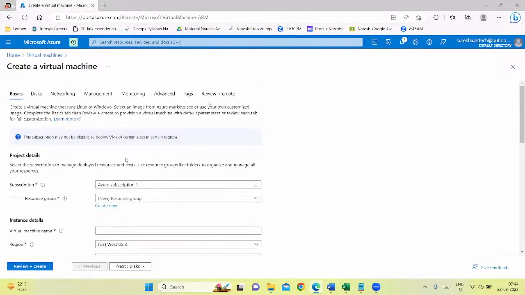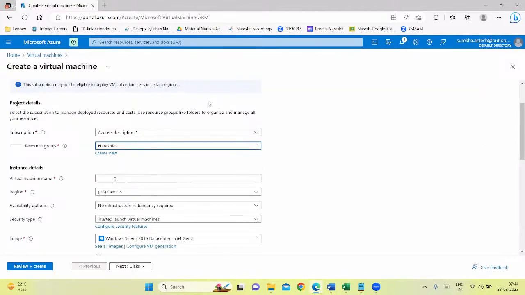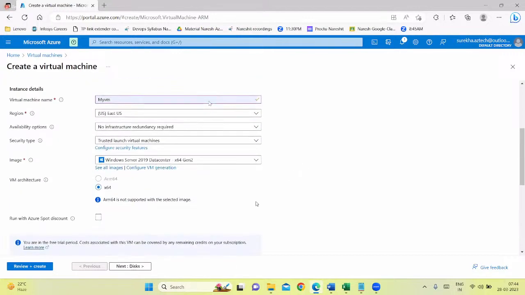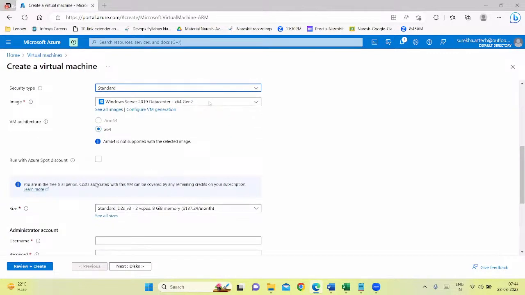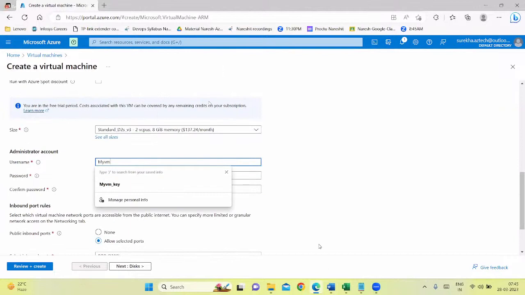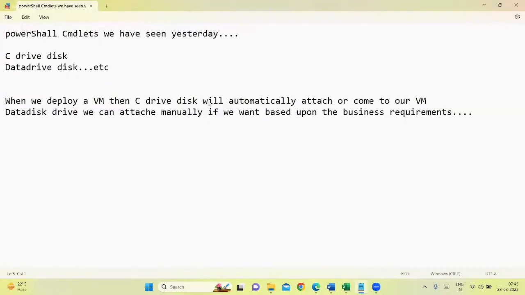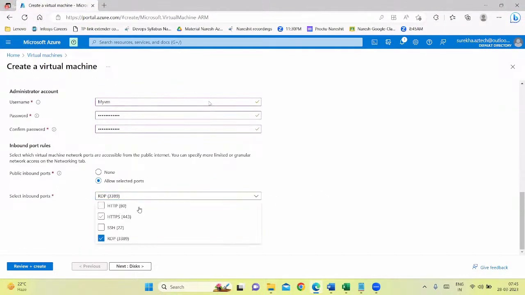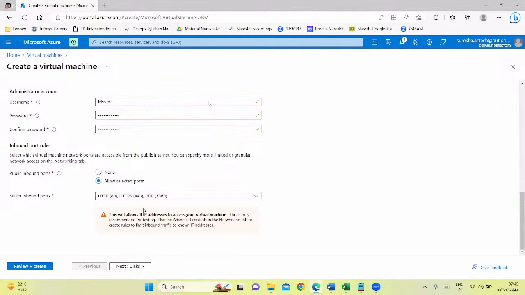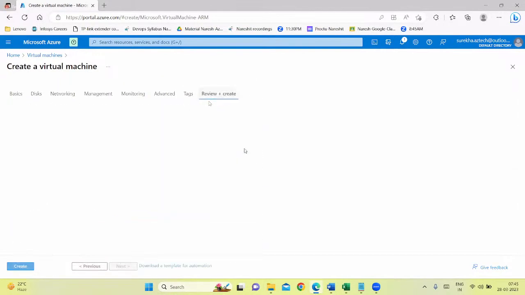I'll take the resource group as Naresh RG. I'll take it as my VM, a normal, plain VM, the same way we have been deploying. I'm giving the same name, and I'll give the password here. Okay, go ahead and deploy the virtual machine.